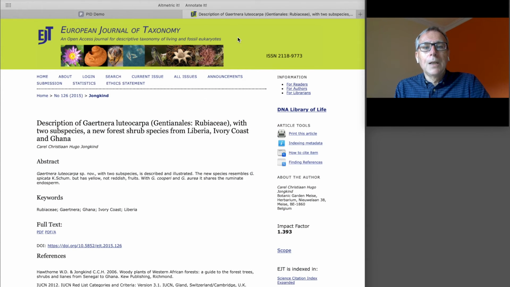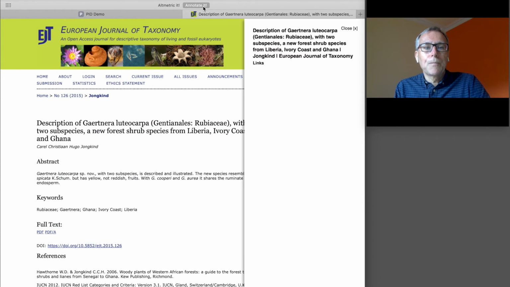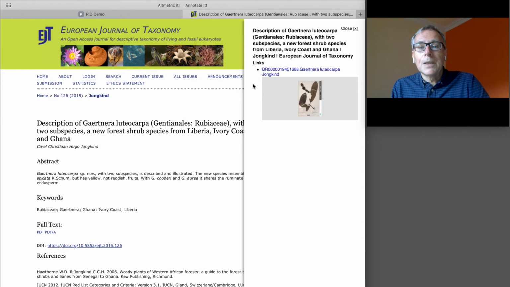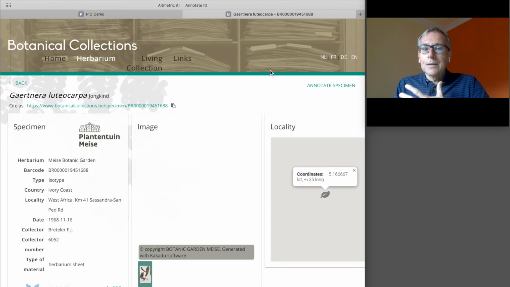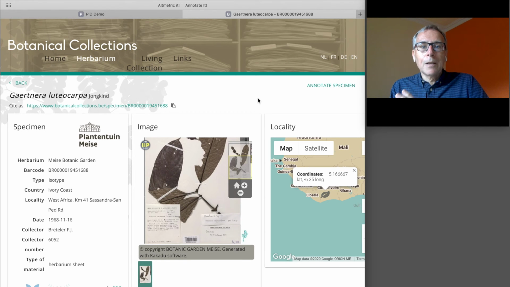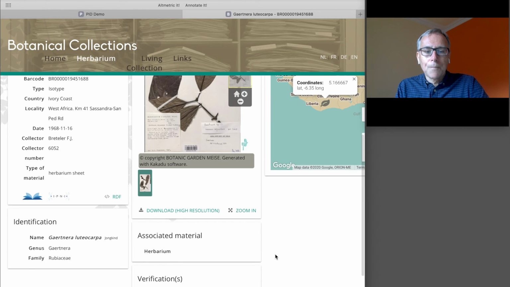Okay, so what do we know about this? Well, it includes at least this specimen, and this specimen is housed in an institution in Belgium. So let's go and have a look at that. So again, another completely different looking museum webpage, different kind of design, nice little funky map. There's a picture of the specimen, here's some details.